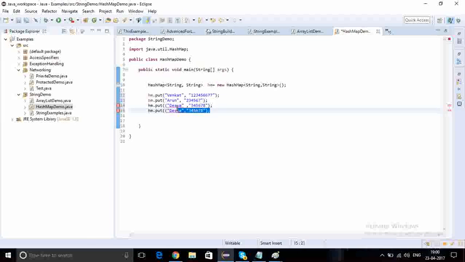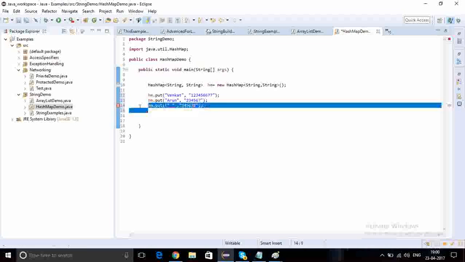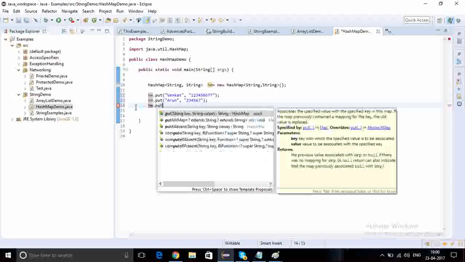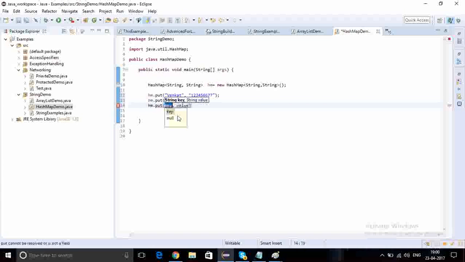Can you guys tell me why I'm getting an error here when I add Desha's name? Key value, one string, fine. Okay, let me add one more. HM dot put, Desha, and then his phone number.